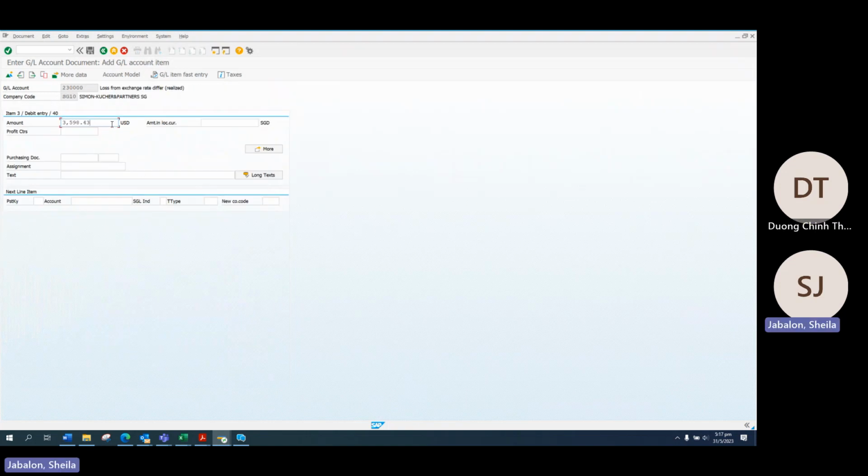Paste it here in the USD box, not in the SGD box, in the USD box. Text. Enter. It will calculate the SGD amount.